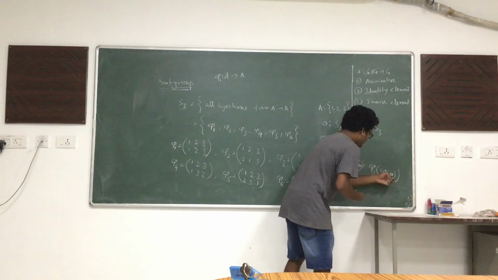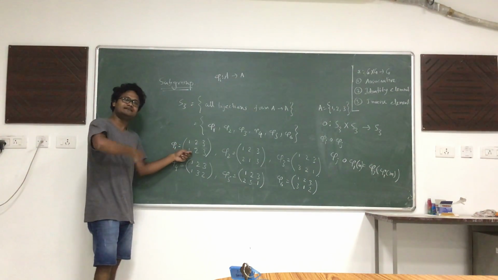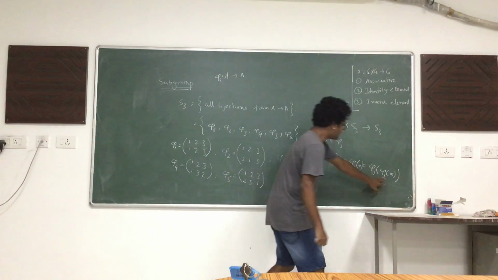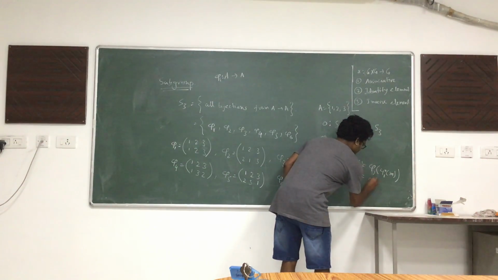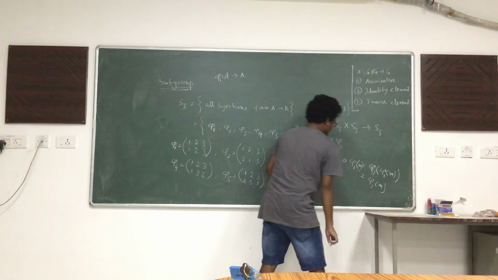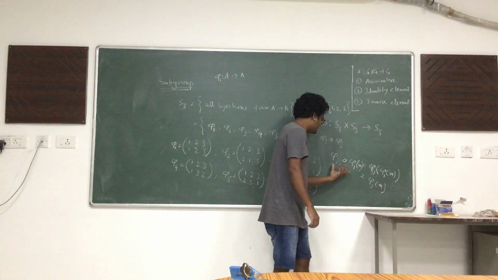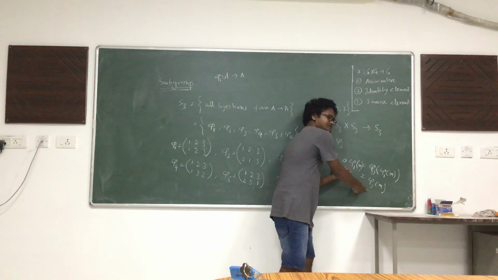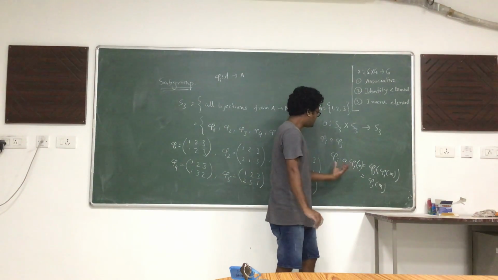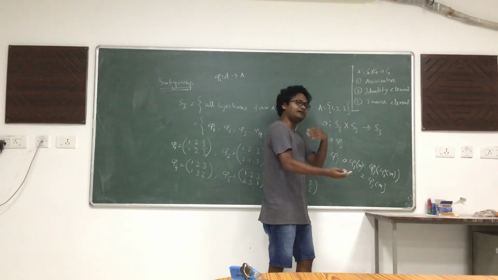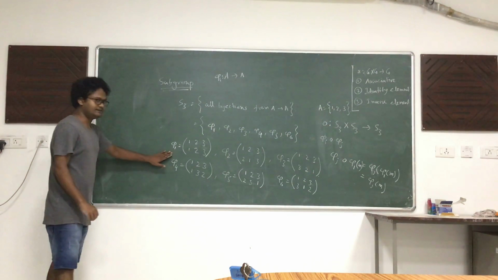Now we already know what phi 1 does. Phi 1 takes any element and sends it to itself. So the output of phi 1 on m will always be m. So if it happens for all the m's, then we can say that phi j composed with phi 1 is phi j. It happens for all the m. So that's why phi 1 is an identity, and the other way around also. It's the identity element.